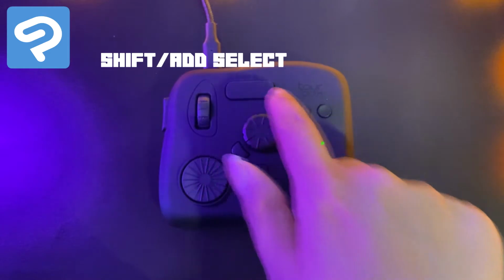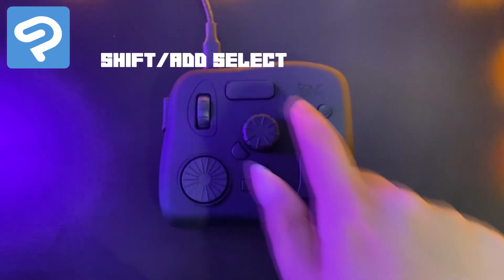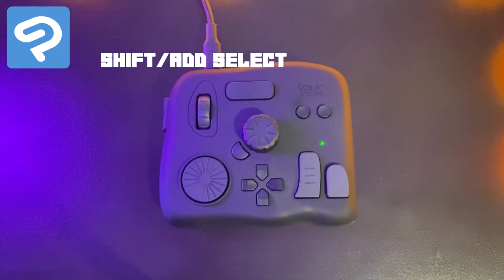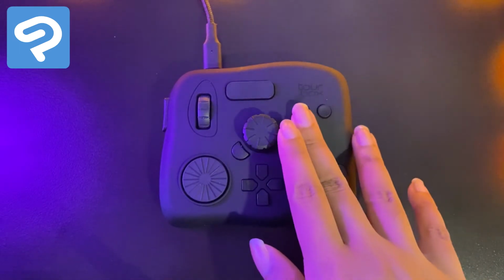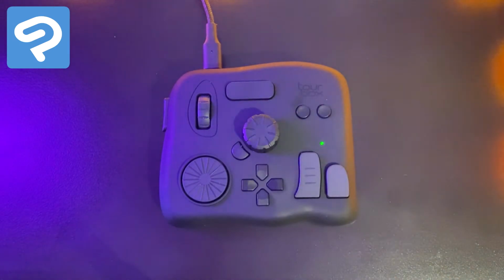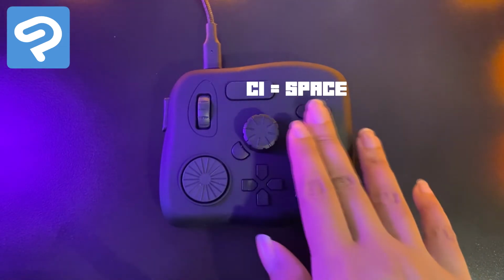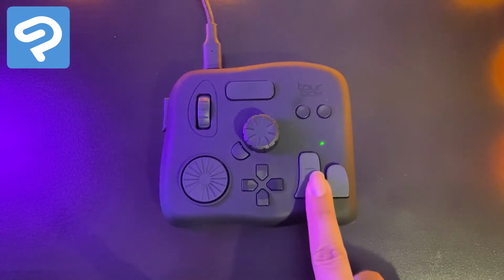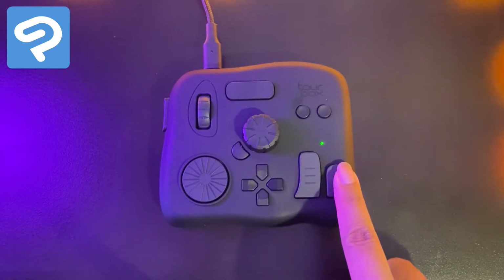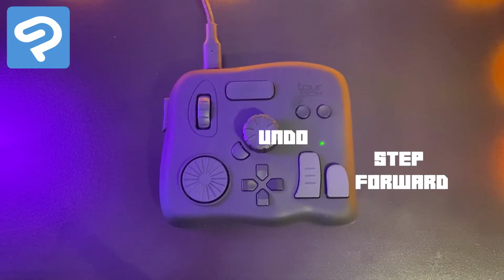In Clip Studio Paint, this is really nifty for when you want to combine layers, make extra selections, or make straight lines with the brush tool. Then you have the C1 and C2 buttons, which are the two little circle buttons on the console. I mapped the C1 button to be the space key. This way I can drag my canvas in any position that I want. Below the C1 and C2 keys are the tall and short finger-like buttons. I use the taller key as the undo button, and I use the shorter key as the step forward button.